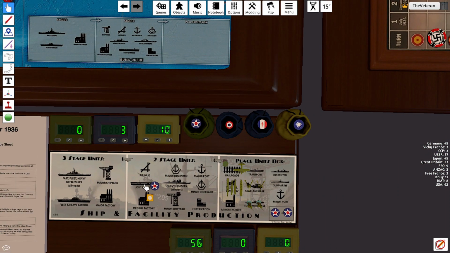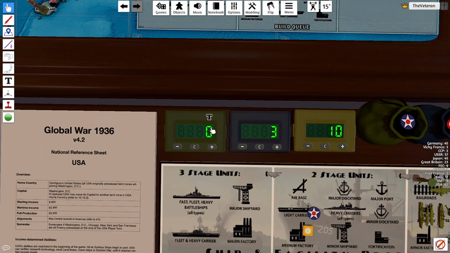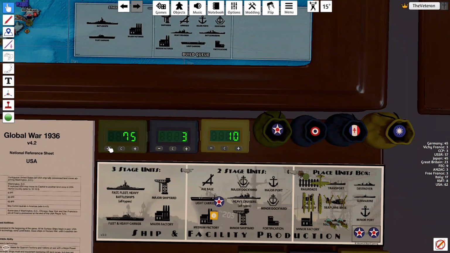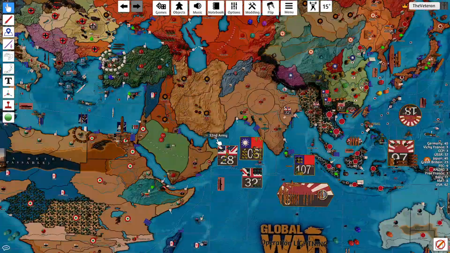Oh, we spent all our money. Oh, and then we'll collect 75. Oh wait, no we won't. We lost one. 74. We had 62. I'll go check that.